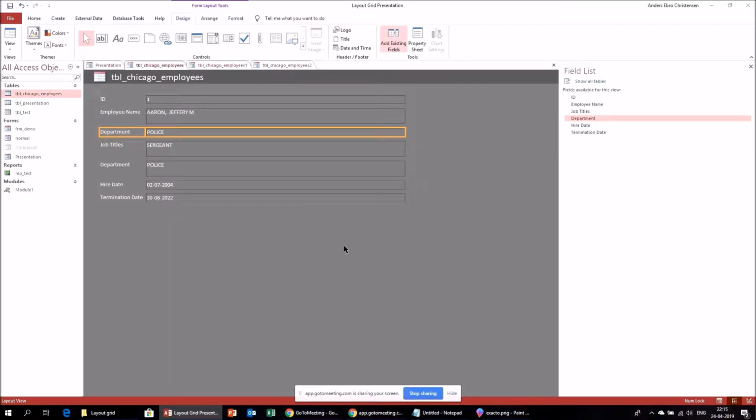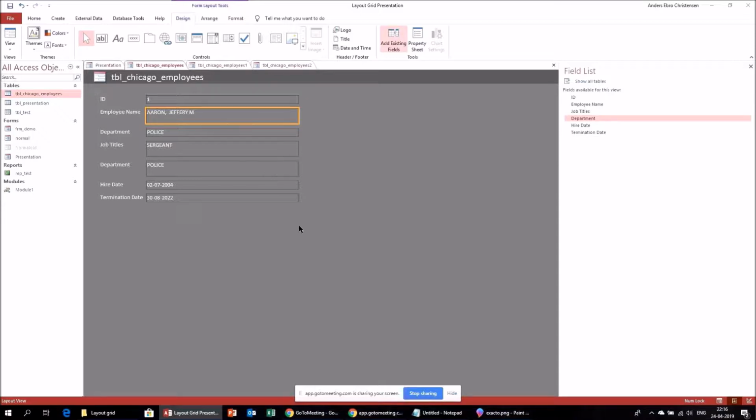I'll say that. Yeah. So if we go into the single view form here, you can see if I resize, the first thing I notice is that all of my controls are resizing, which I personally think is a really nice feature. You don't have to go and resize each of them individually. And if I want to move this a tad to the left or right, I don't have to select all of the other controls and align them. So for me, this makes it a lot easier.